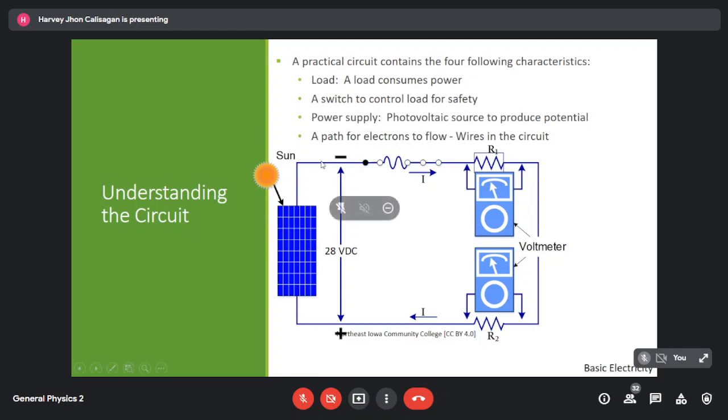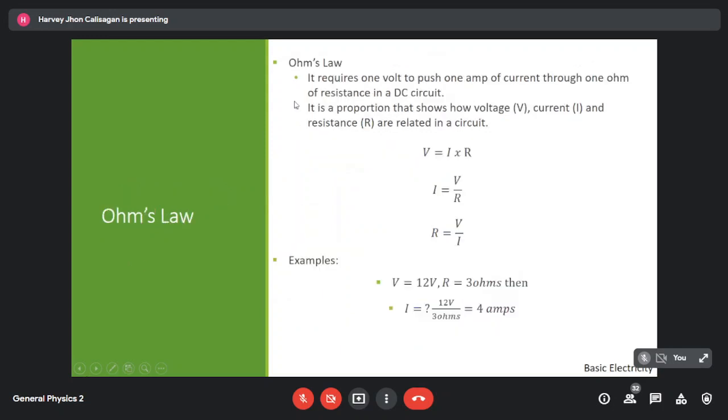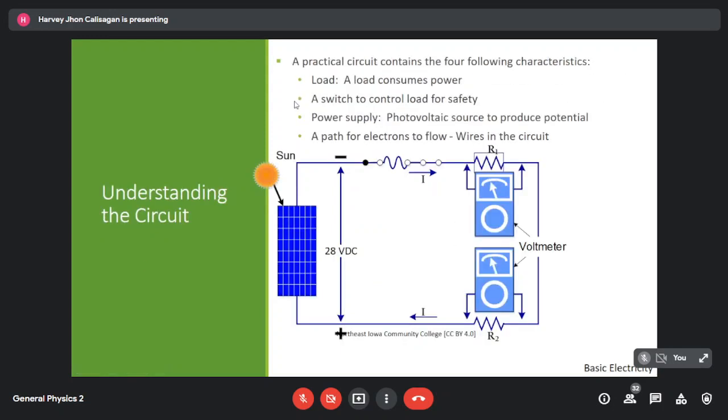So this is how we define and understand the circuit. But actually, we have to focus our attention on those two different circuits that we have. Again, we have two types of circuits: we have the series circuit and the parallel circuit. Okay, it's the same thing with the direct current and the alternating current. Okay, those are the uses of those current and sources.